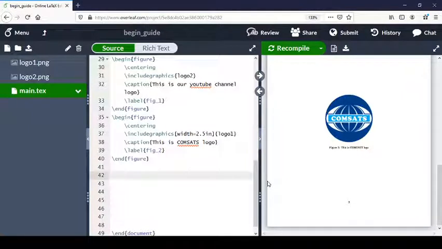So coming to the subfigures discussion, let me insert a new section where I say section on how to insert subfigures.